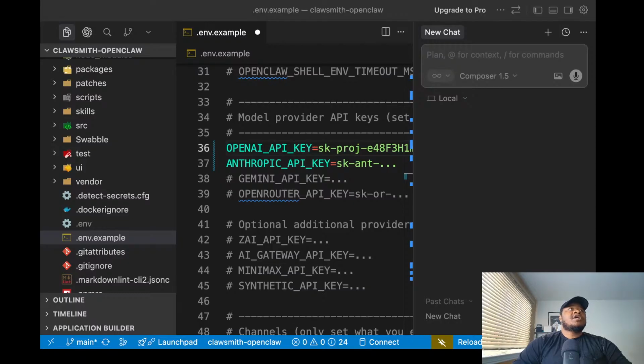Settings, API key. Where is the API key? I'm trying to get an Anthropic API key. So I think it's console actually, .claude.ai is what I need to go to. Yes, and I'm just going to log right in. Okay, taking me some time here.